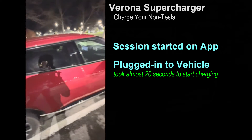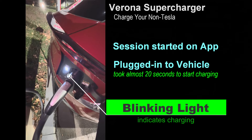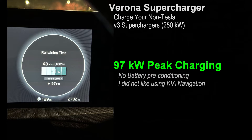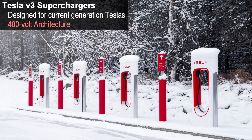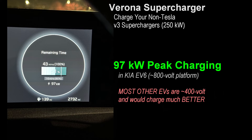I started the session with just under 50% battery. The maximum charging speed I got was 97 kilowatts, and it was pretty consistent once it hit that rate. The Superchargers are capable of up to 250 kilowatts — so why didn't it hit that? The Kia EV6 is great for road trips because it's an eGMP platform vehicle based on an 800-volt architecture. These Tesla V3 Superchargers were designed to support the 400-volt architecture of Teslas. Tesla's newer V4 Superchargers are designed to support newer platforms like the Cybertruck, said to have a 1,000-volt architecture. Higher voltage systems deliver more power for a given current — volts times amps equals watts. So it is not a scandal that I maxed out at only about 100 kilowatts.